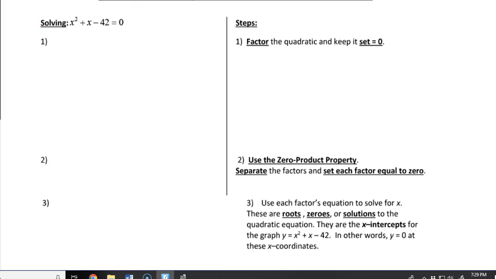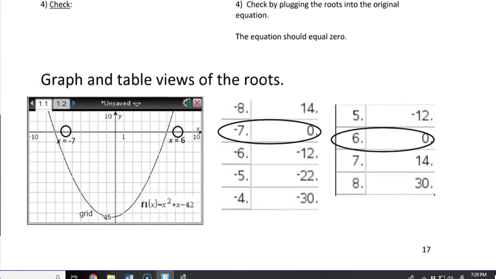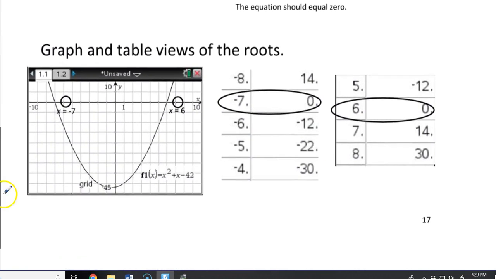So I'm going to fast forward a little bit to the next page and look at the answers. So we're actually going to know what the answers are before beginning the question. You can pick out where the x-intercepts are right here. Now these circles are a little bit off. They should be right there. So maybe you could change those on your paper on page 17. But we can see where the x-intercepts are. They're at x equals 6 and x equals -7.